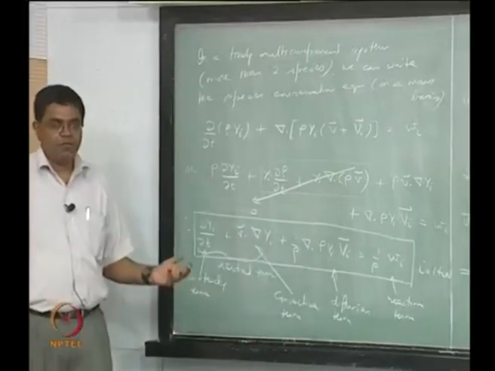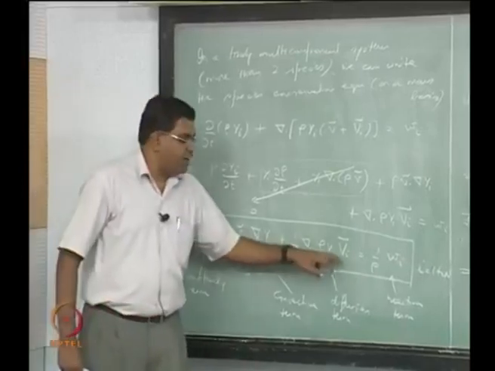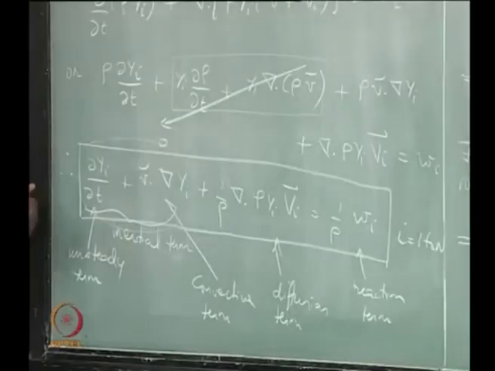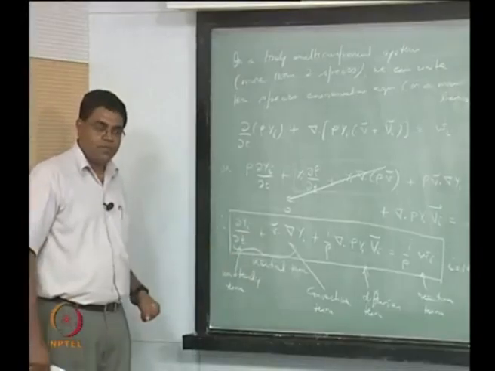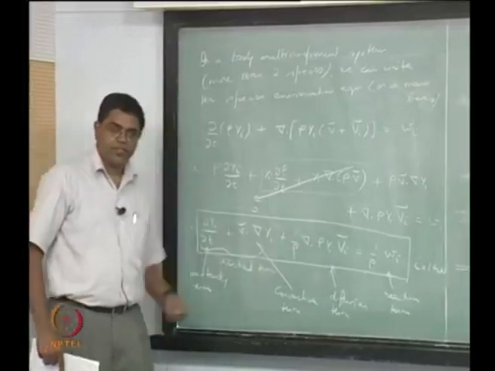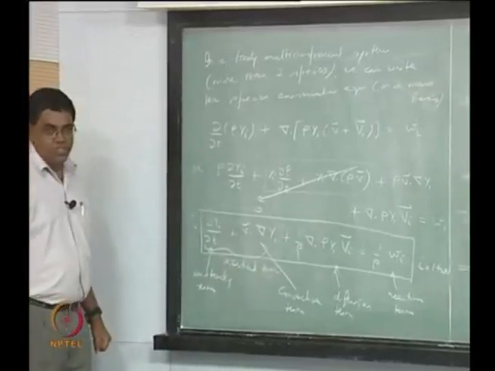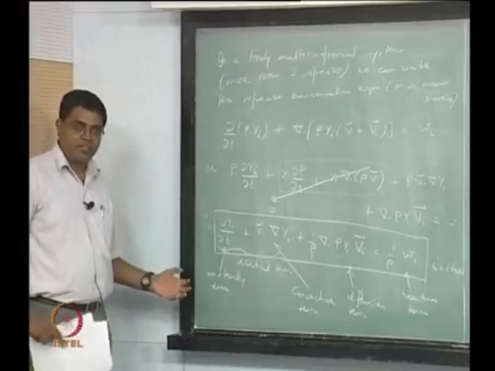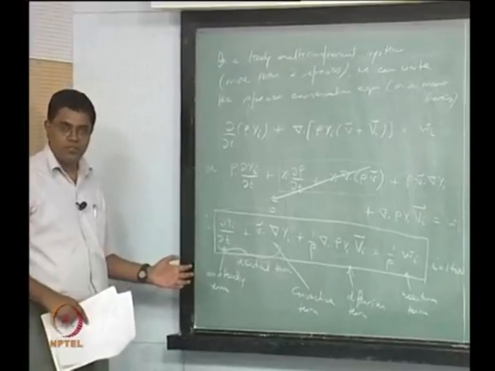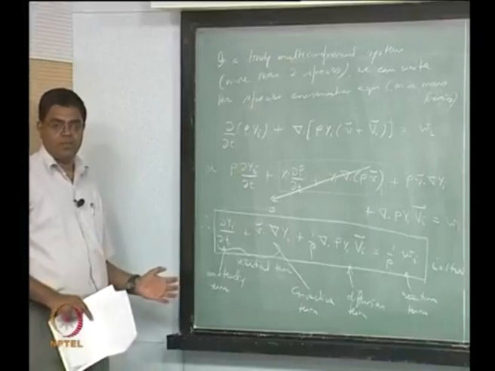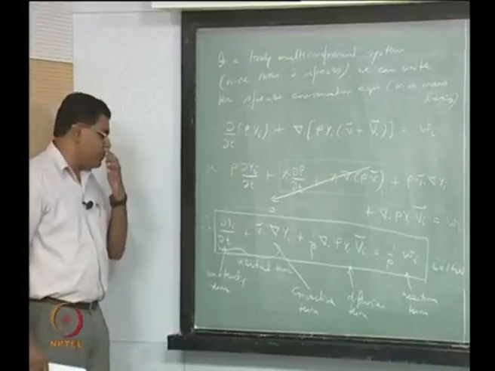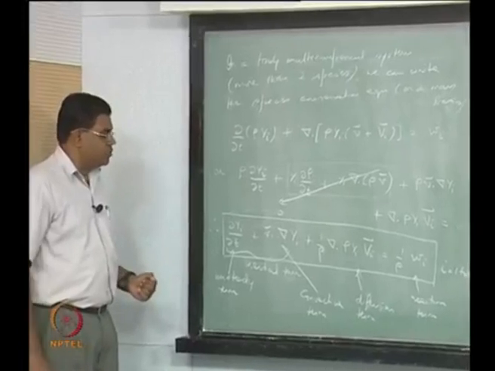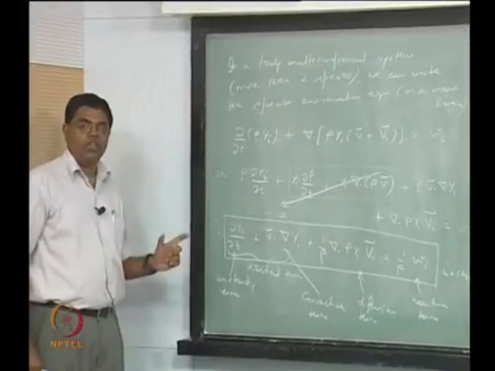But fortunately, if you are going to be looking for Vi in terms of gradient of Yi, all the three components are buried into just one unknown, Yi. Because it's just a matter of taking gradients in different directions for you to get your capital Vi, right? We hope that we will now be able to get a Fick's law to work for a truly multi-component system, but unfortunately, it's not going to be as simple. Okay, it's going to take some more time for us to get there. We will start doing what's called the multi-component diffusion equation tomorrow.